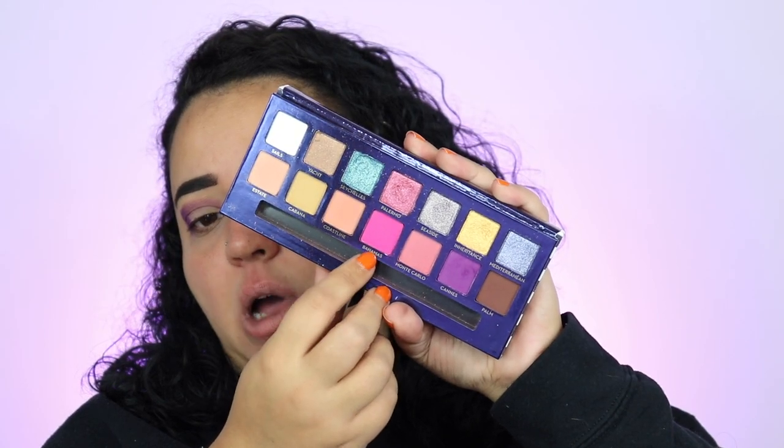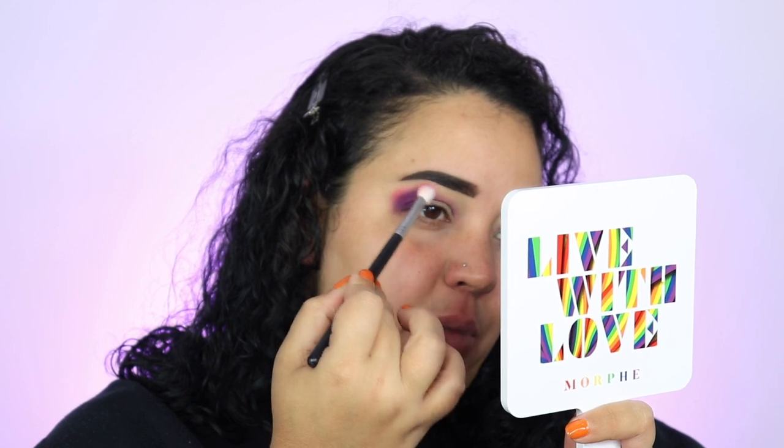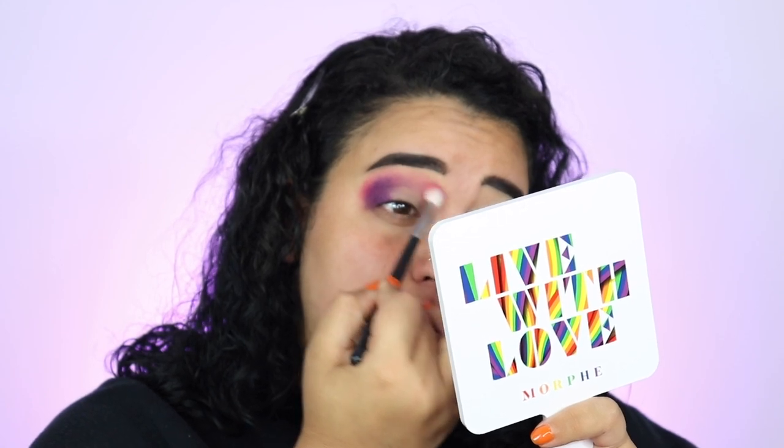The next color I'm going into is Bahamas — this super gorgeous hot pink. I'm going to take it right at the edge of that purple and start to buff the purple and the pink together, bringing that pink up almost to my brow bone, slowly adding color so it doesn't create too harsh a line. You definitely want to go in slow and make sure it's diffused. I'd even say use a clean brush to blend it out so you don't get super bold, harsh lines.